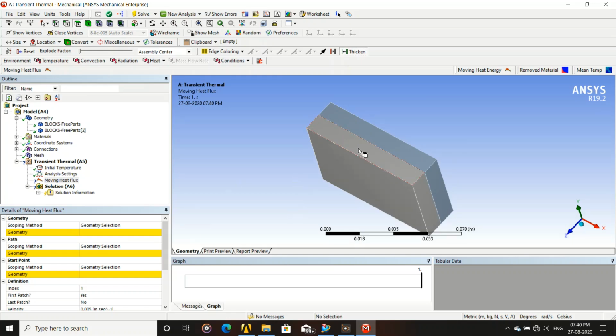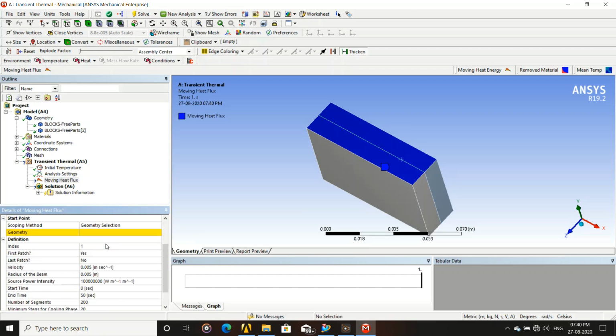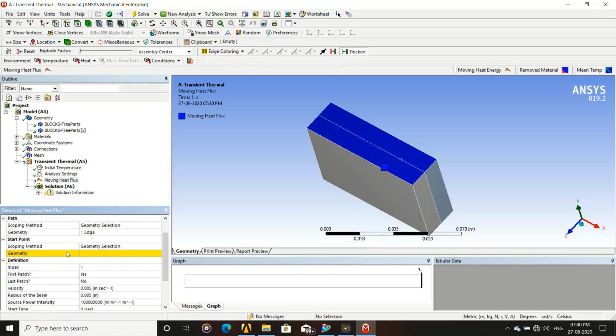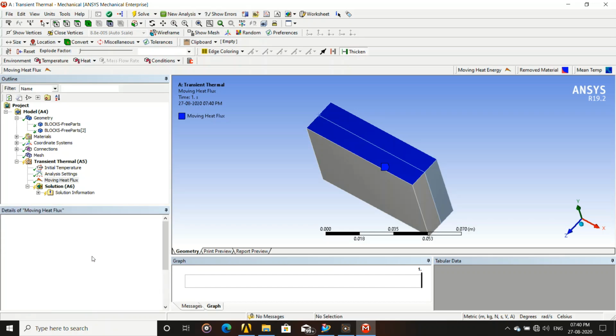The geometry is these two planes, which we have to connect to each other. So apply. Okay, the path is required, so select that path and the mating points, and apply. Next we require a start and end point. Go to this point, press Ctrl and mouse click. This is the start and end point. Select apply. Okay, the index is 1, the path is S.